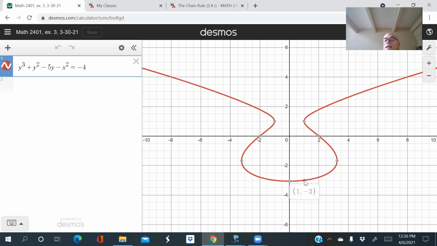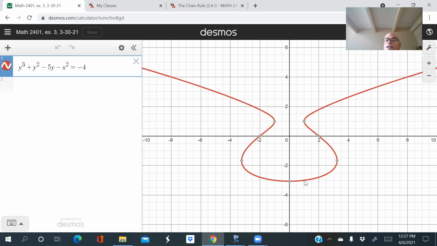So can you imagine what that tangent line is going to look like that touches that point on the curve? Is that tangent line going to have positive slope or negative slope? What do you guys think? Right there at that point, if you drew a tangent line to that curve, would it have positive slope or negative slope or would it be flat? Positive. Yeah, Saad, I think it's positive. It's just very slightly positive, right?